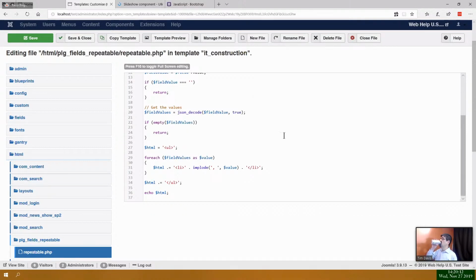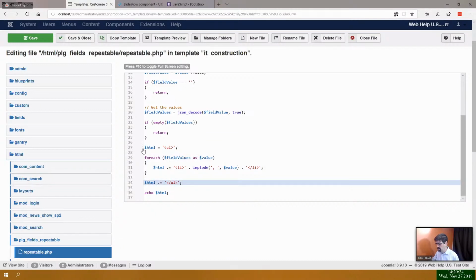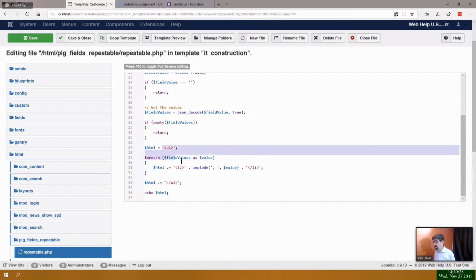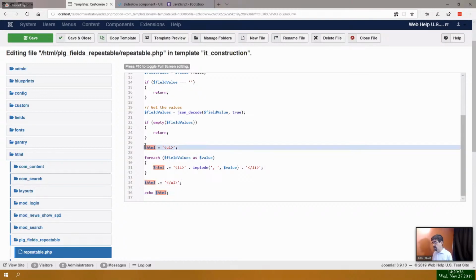But the area we really are going to focus on is right here, and not so much the echo HTML, because basically this is a variable, HTML, that's including all this, and then it echoes out here. So it's just echoing that variable, but you define your variable right here.